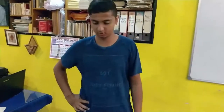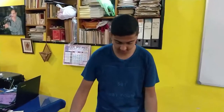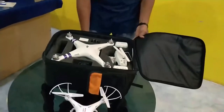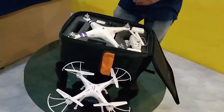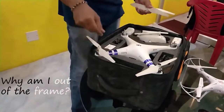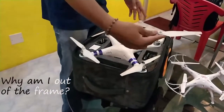Welcome back to another episode where I told you that I was going to unbox the DJI Phantom 3 Professional. And this is the DJI Phantom. As you can see, it's the whole kit that you get. I'm going to just show you the wings. These are the wings. This is just easy. As you can see, you just have to put the wings and rotate. It's the screw and bolt thing, you can see.